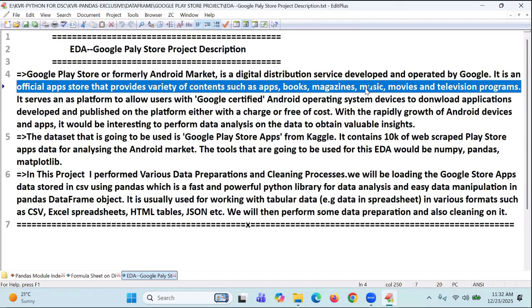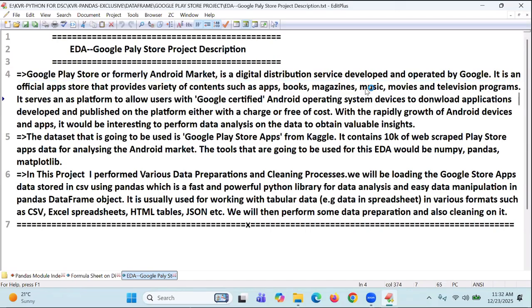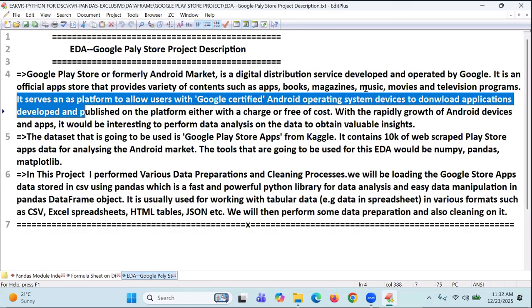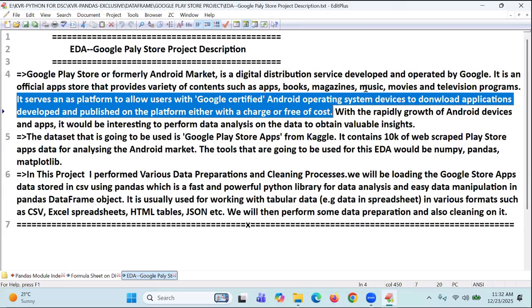So this many apps will be present. Next, it serves as a platform that allows users with Google-certified Android operating system devices to download applications developed and published on the platform, either with a charge or free of cost. That means paid apps will be there, free apps will be there.